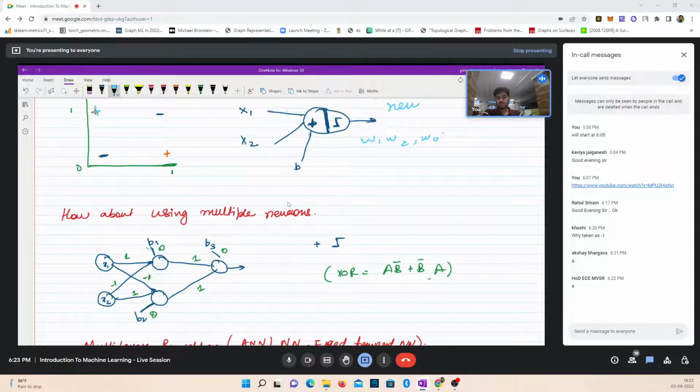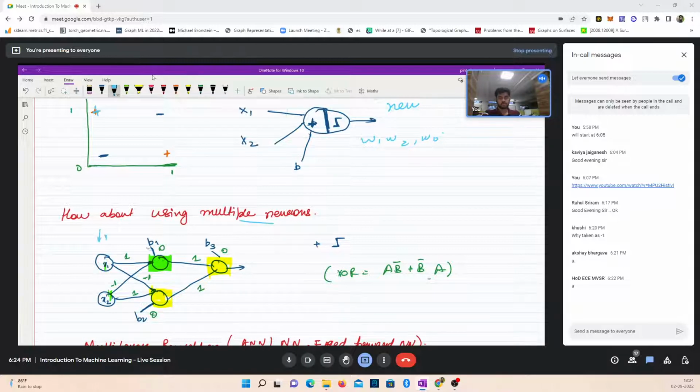So this is one of my neurons. This is similar to what we had earlier. We had two entries, X1, X2, and then a connection from X1, X2 to this first neuron. This thing that I'm highlighting in yellow is my second neuron. And whatever outputs I'm getting from these two neurons, I'm again passing to a third neuron. So this network has 3 neurons in it. So I'm using multiple neurons, and also there are multiple layers.